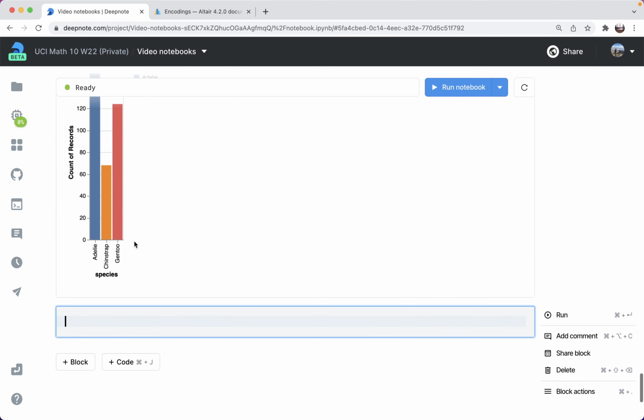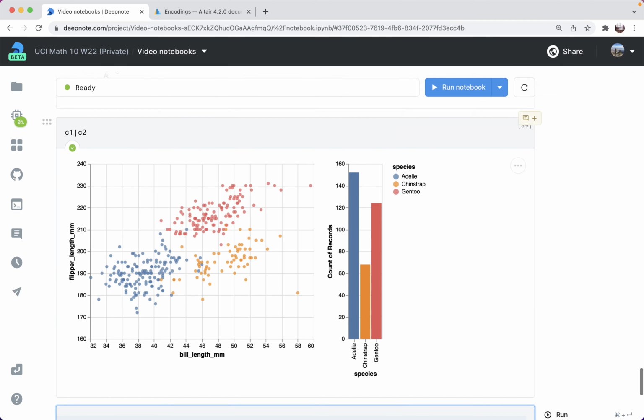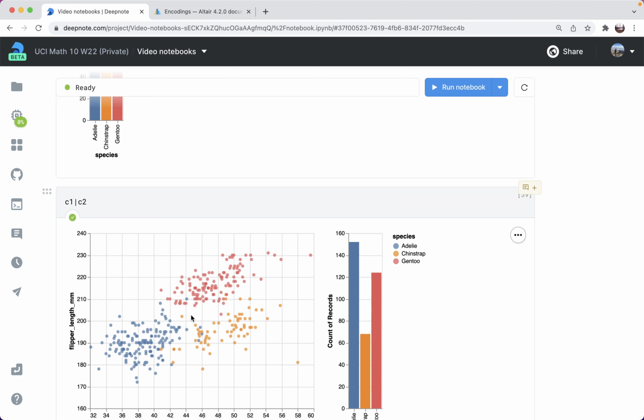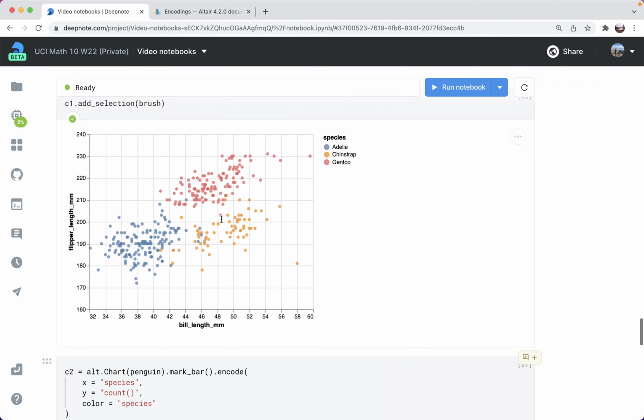Okay, good. And now let's try some other shorthand. C1 vertical line, the same thing you would use for OR, this thing that's sometimes called pipe. C1 vertical line, C2. Okay, and so now we have these two things, and if I try to click and drag here, nothing's happening. And why is that? Why did the selection go away?